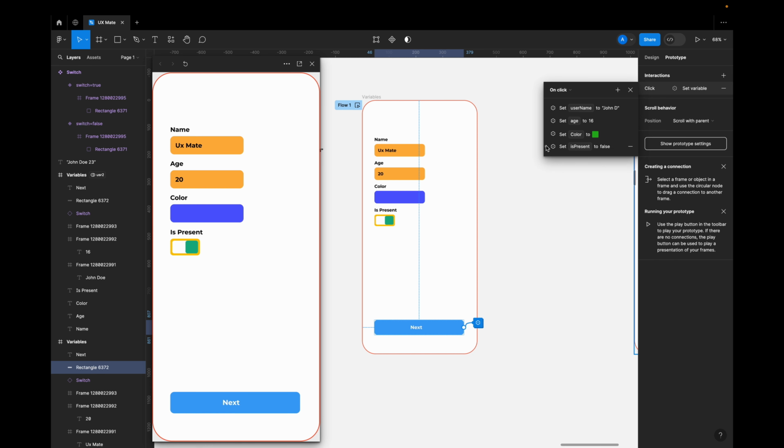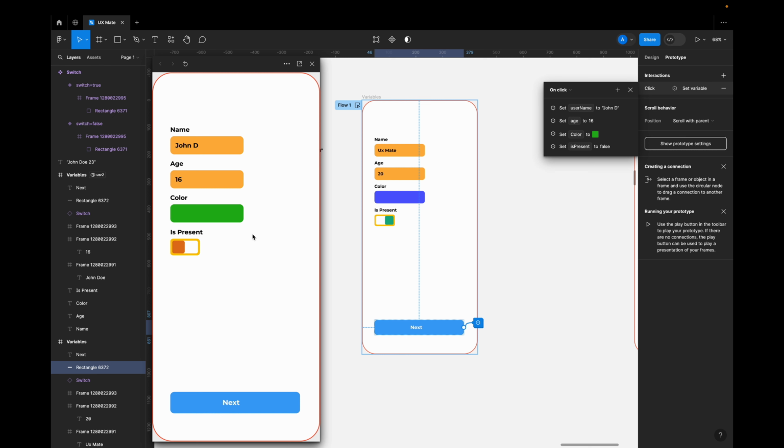Okay, so now just test the same interaction. I'll reload the prototype. Now you can see you have UX Mate, 20, and this bluish color, and then it is true. Now when I click this, it is automatically switching all those things because we have created an on-click interaction which is setting these variables as we want. And you can keep it very dynamic. You can have one more variable which is not added somewhere here, and you can keep on incrementing that number, and based on the incrementation of the number, let's say you have first iteration, second iteration, third iteration, fourth iteration, and so on and so forth, and you can keep on checking for the conditions.